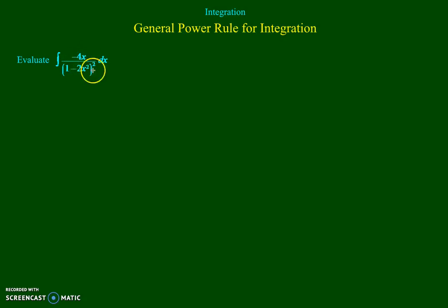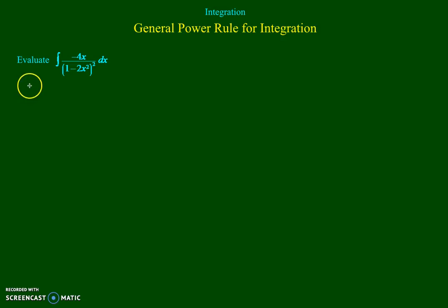So what we're dealing with is trying to match a pattern here. And we're not going to be able to do it in this form, but I can see that if I were to differentiate this term inside the square term in the denominator, I would have a negative 4x, which is what we have in the numerator. So this is what we need to use, but I can't use it in the denominator. So I'm going to rewrite this so that I can.